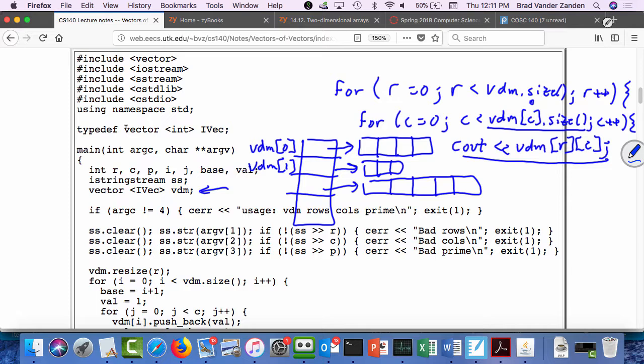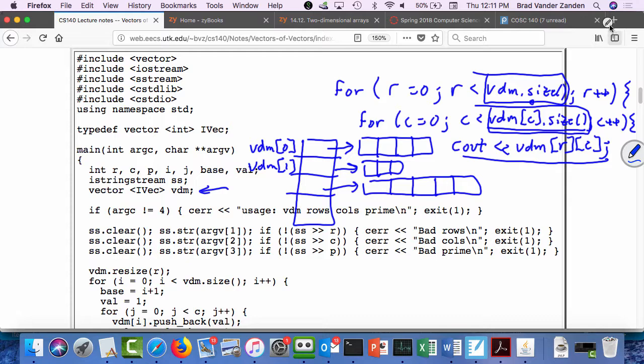The only big change is I'm using the size right here to control when I get to the end of the vector, because the vectors are variable sized. You'll be using 2D vectors in Lab 3, but you can also use them for the VFlip program in Lab 2. So the big issue is how do we set them up?